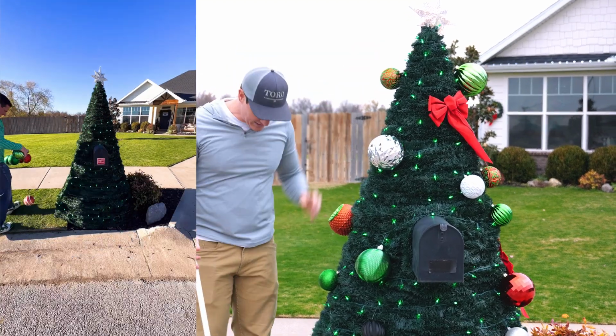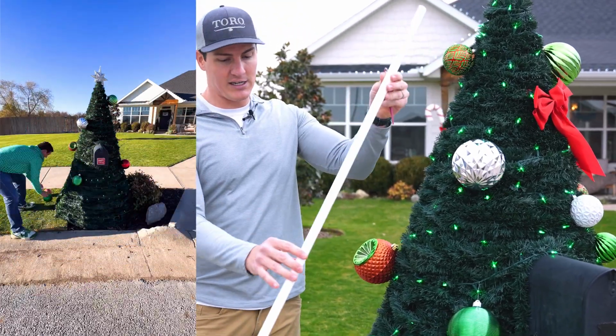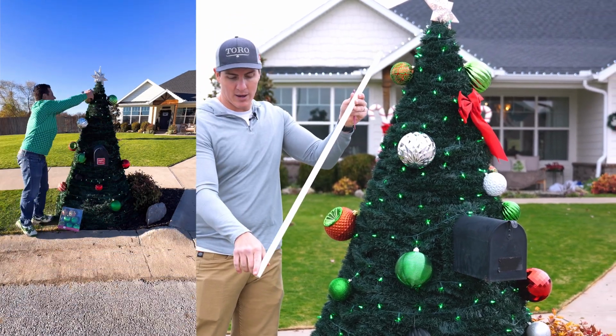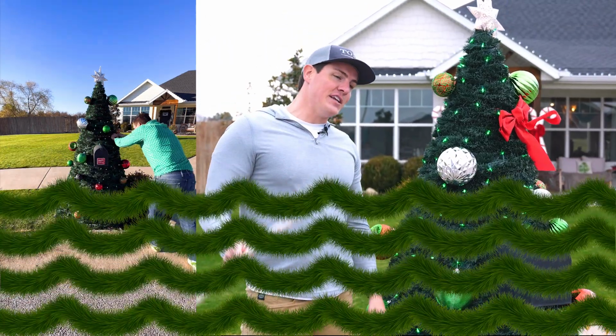On the bottom, we did put these little stakes, but they actually are not necessary. This one wasn't touching anything where I pulled it out because the PVC pipes are leaning up against here, and then the garland was pushing on this way. So the bottom of the PVC pipe has actually got pressure from the garland into the ground, so it's not going anywhere. This took 1,000 feet of garland.